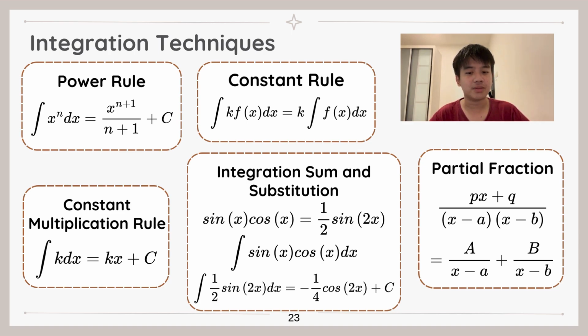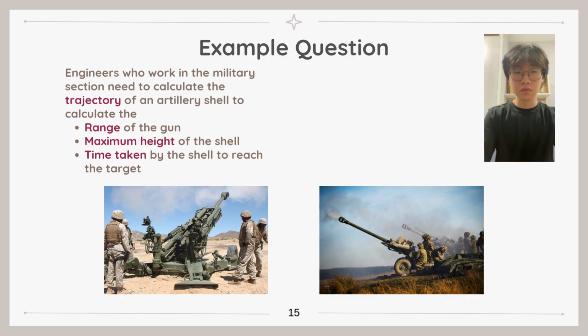Integration by sum and substitution, integration of products of sines and cosines, and integration of products of tangents and secants are also some examples of integration techniques. Another technique is partial fractions. This technique involves breaking a rational function into terms with simpler denominators. By understanding basic integral techniques, more complicated problems can be solved with more difficult techniques.